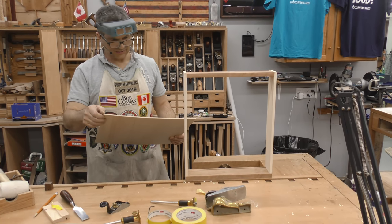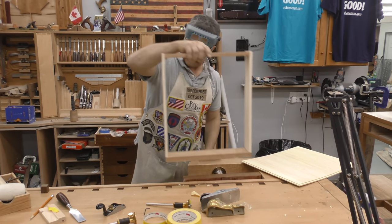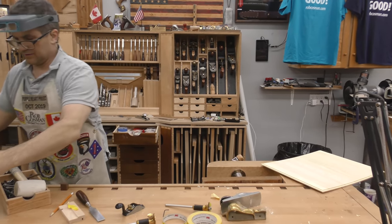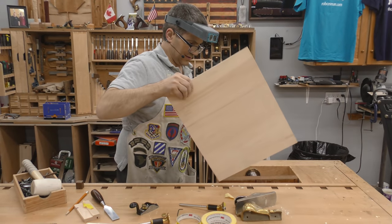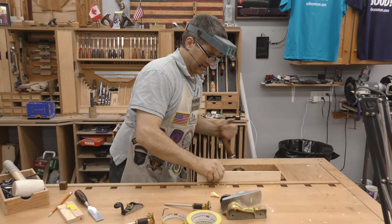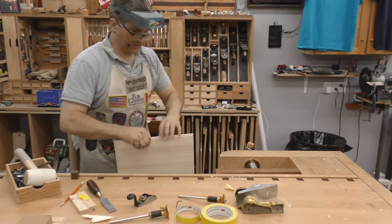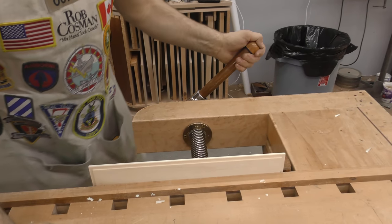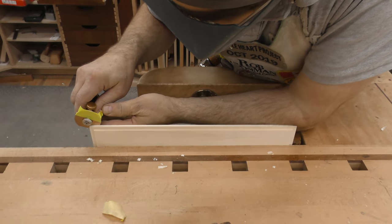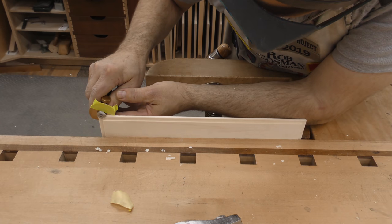That was a little bit snug. I think I'll first just go in and do the same thing with the front as I did with the sides. This is where it's even more difficult because if the grain's running the wrong way it's going to have a tendency to — so why don't you take a smaller bite?